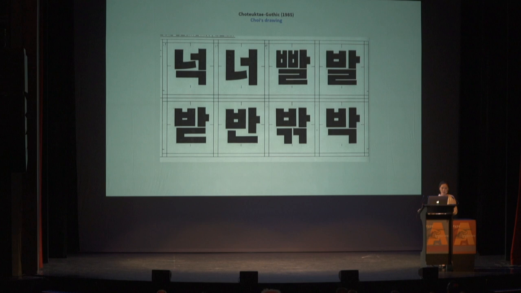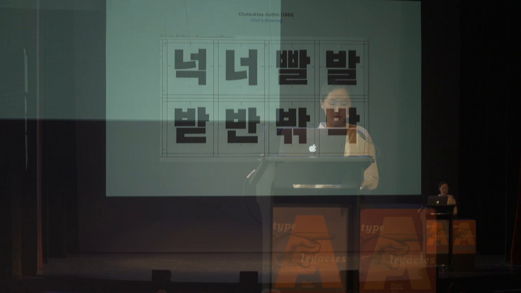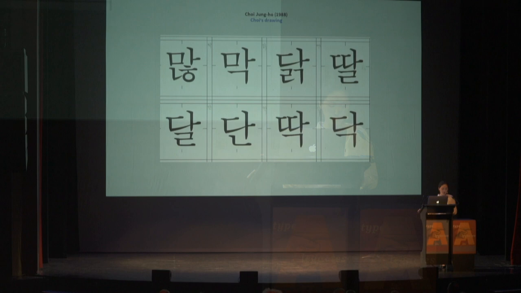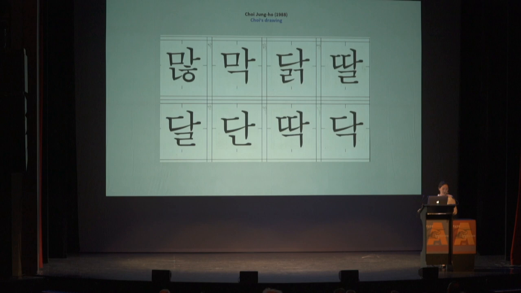When I saw this, I was surprised because I hadn't seen such a strong, heavy sans serif before, not even in digital fonts. But he already drew it in 1985. And last year, An Graphics released the revival of this 초특태 고딕. And this is the last drawing from Choi for designer An Sang-soo. It didn't have any name, so An named it Choi Jung-ho, following his name. Also, the revival font was released this year.